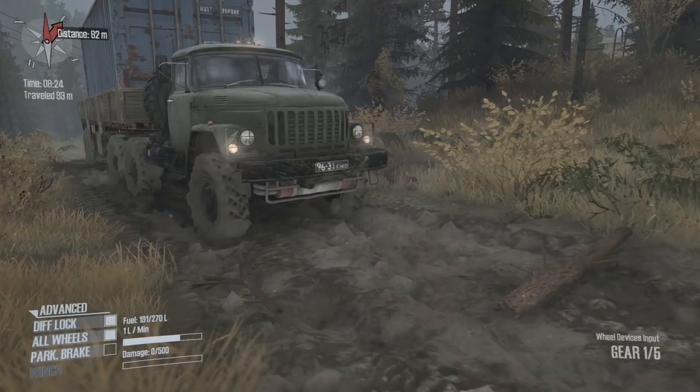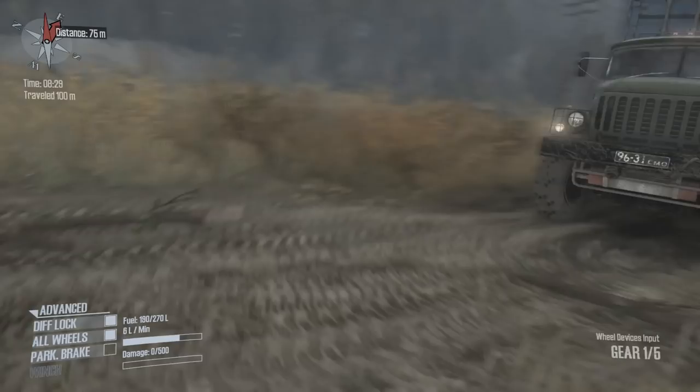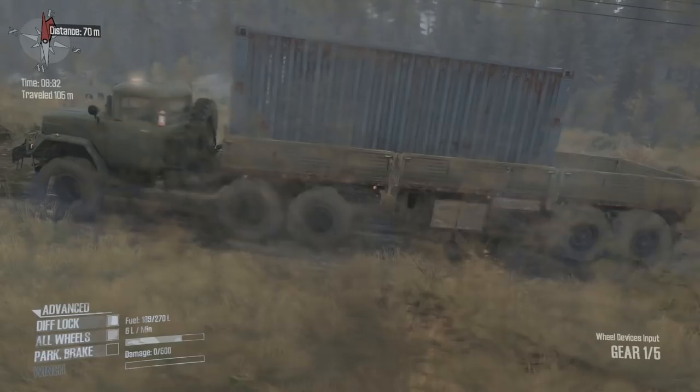My wheel should not be slipping separately. I've got the diff locks on. So maybe it's all-wheel drive up front and diff locked in the back. That could be what's going on there. Look at that thing. What a beast.